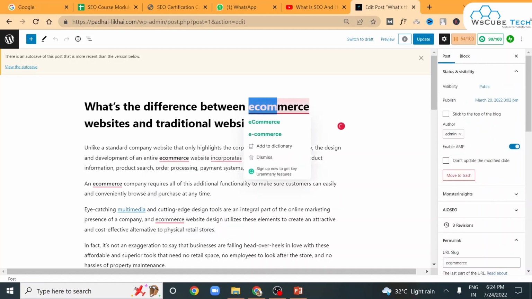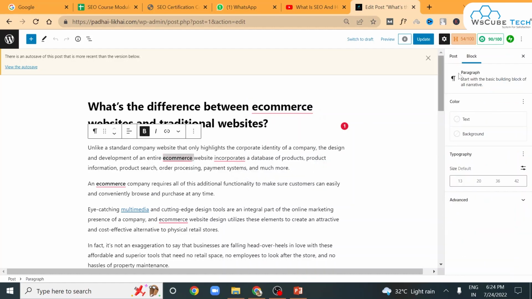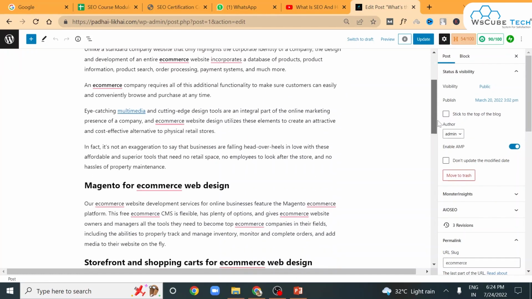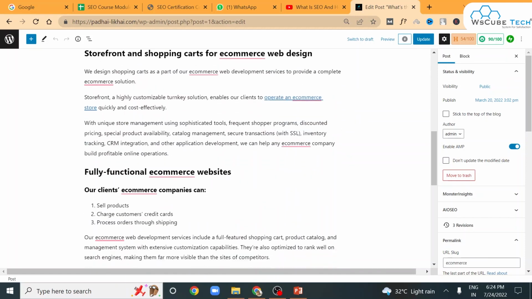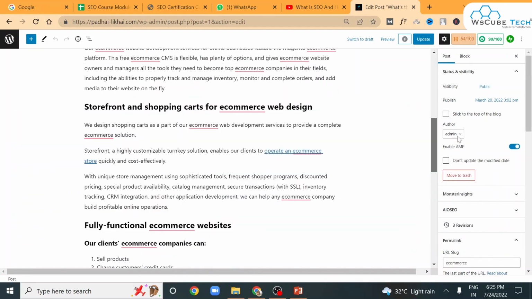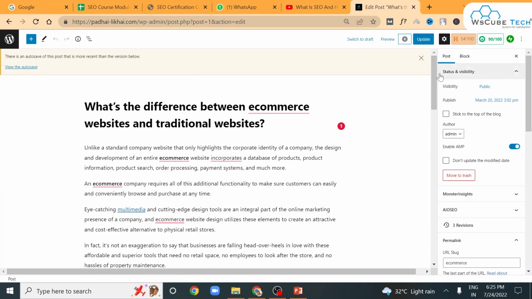You must include that particular keyword in your title, in your first paragraph, and in any URL which you use here. See, here you can see this is our subheading. I also use that particular keyword in my subheading. Here, for any linking, see, this is the URL here. In this particular URL, I use this particular text. You have to use this particular keyword in your meta description. Any image alt text, you have to use that particular keyword also there. So this is the first point you have to consider.